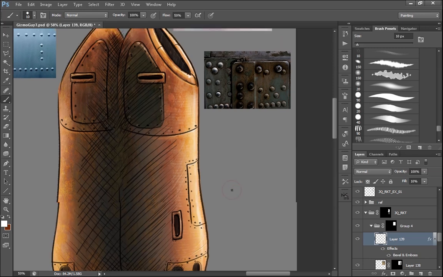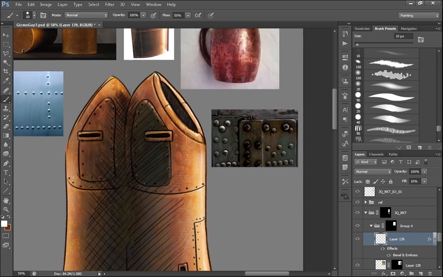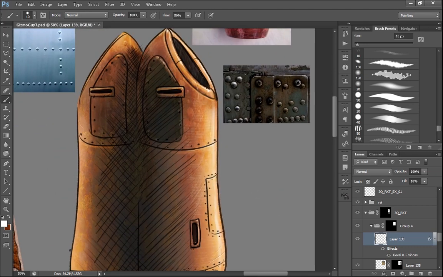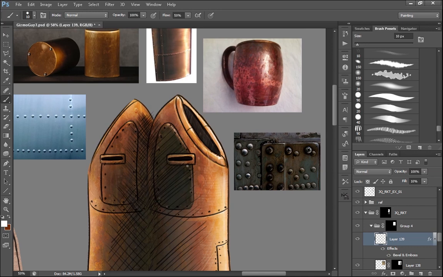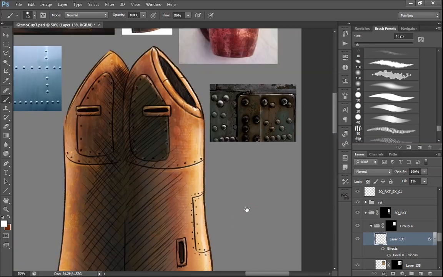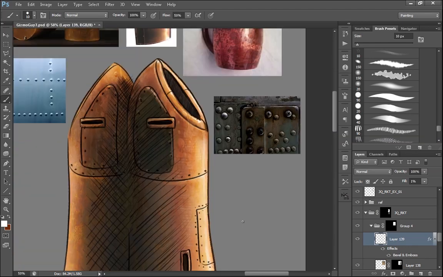And then, I mean, you can do this for anything. You could go in and start painting rivets if you want. If you want to start painting some rivets in there, you could be essentially doing anything you want with that. There you go. So I'm going to reduce that fill. I don't like how white those are. There we go. And I mean, you can create a whole bunch of different layers like this and start adding all sorts of textures to this thing.